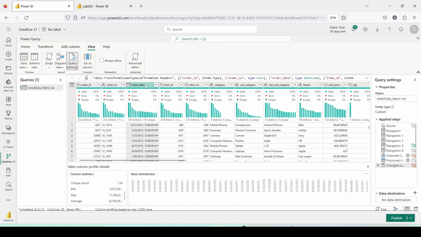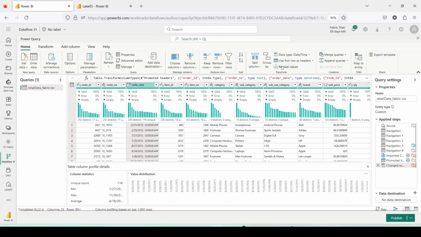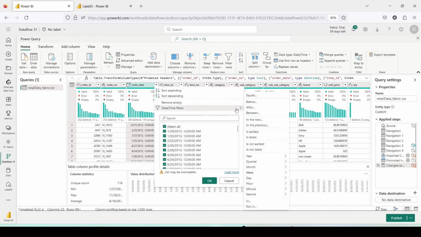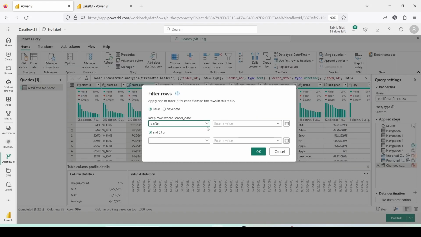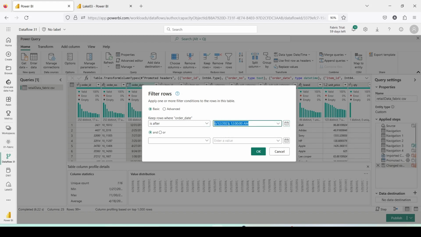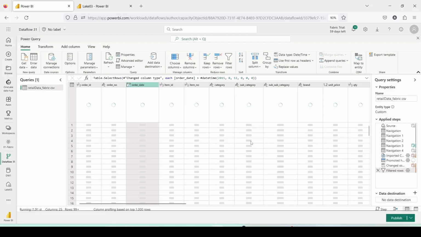Now we have learned filtering there. Filtering mechanism is also available here. So we can go to the date, and under the home tab, we do have an option for filter rows. We can use that, or here itself, I can click on this arrow and I can say date time filter, and I can say after, before, and there are many other options. So I can say after, and it is asking for a value, and I can select using this one. Let me select any date. Let's say I select this one, and I'm going to modify it to 2015. So I'll say 8/12/2015, and I'll click on OK, and it will filter the data for me.